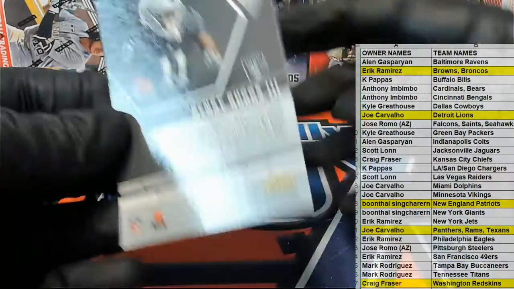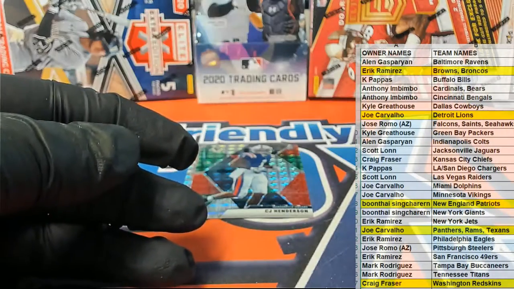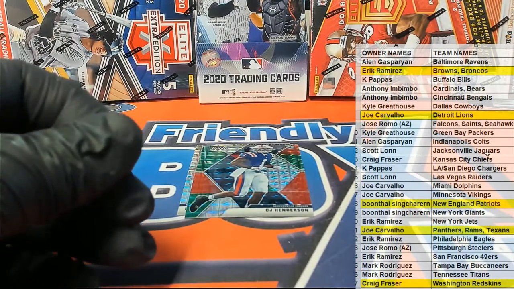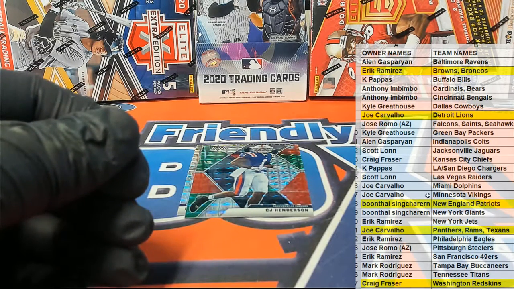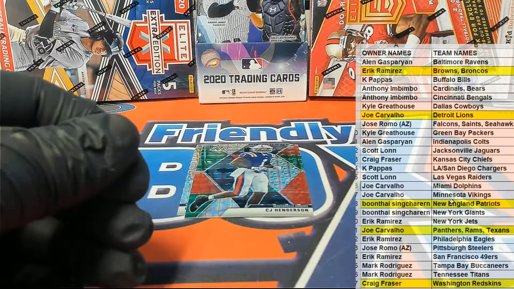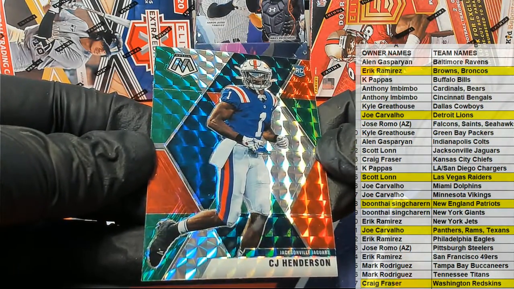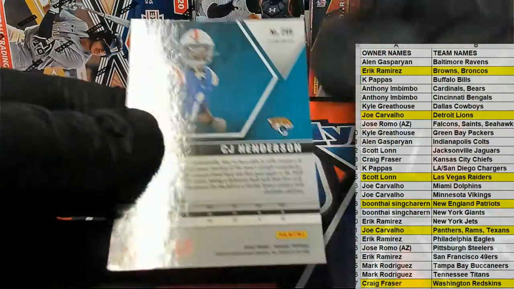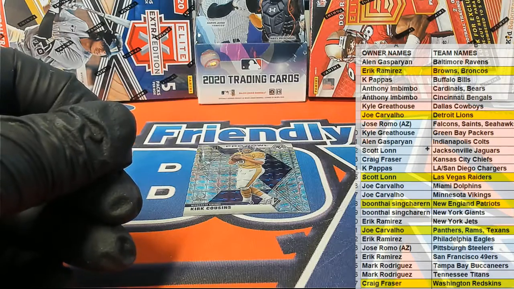There we go. For the Raiders right there, that is Scott L. coming to you. Scott L. Right for the Raiders. Nice card. CJ Henderson right there for the Jags. And that'll go out to, let's see who's got Jacksonville over there. That's Scotto.